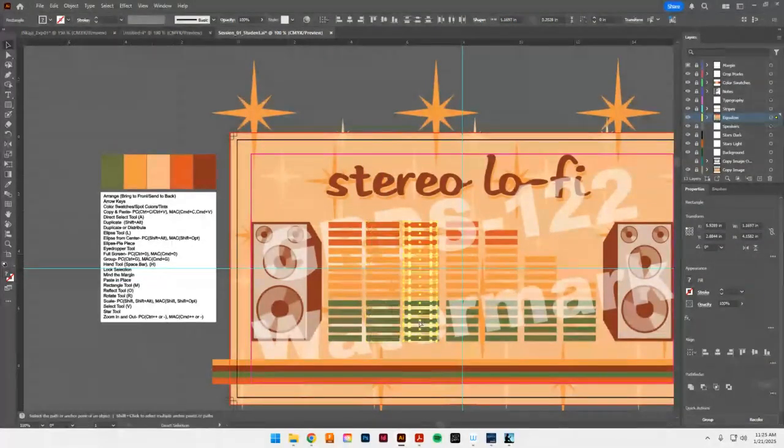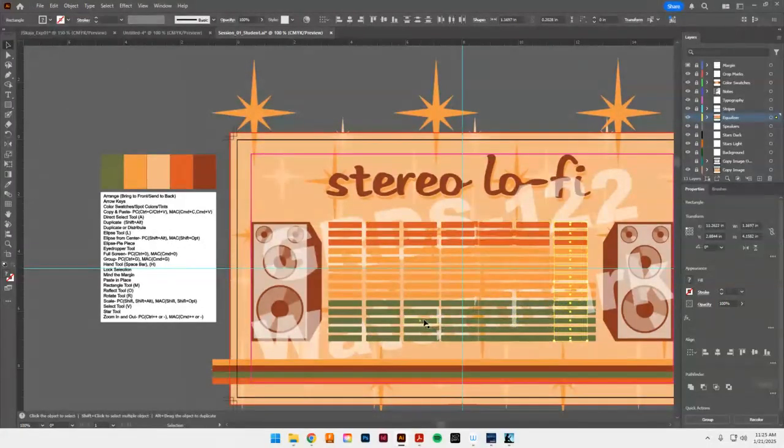I'm going to hit duplicate, duplicate, duplicate, duplicate, duplicate. So now you can see I'm a little bit off, right? That's all right. I'm going to use my right arrow key and nudge these over and get them lined up. I'm going to grab the second set, click and drag, nudge them over. I'm using the arrow key on my keyboard. Every keyboard has them, and it moves it exactly as you need. I'm going to move these over.